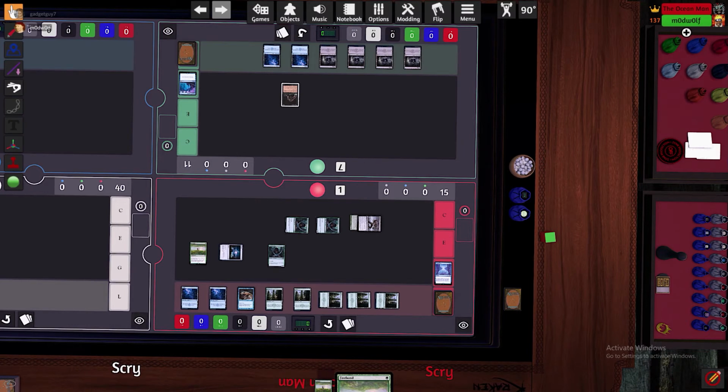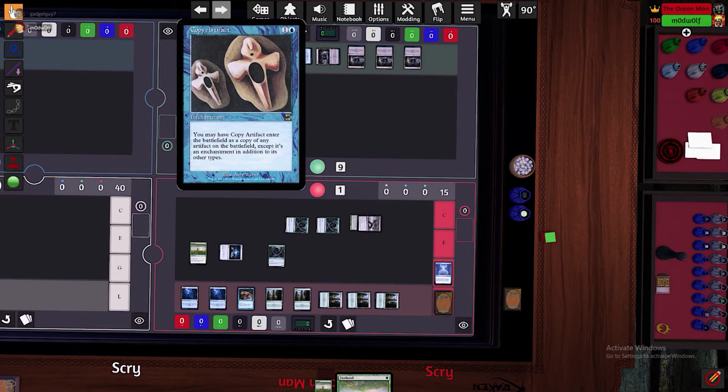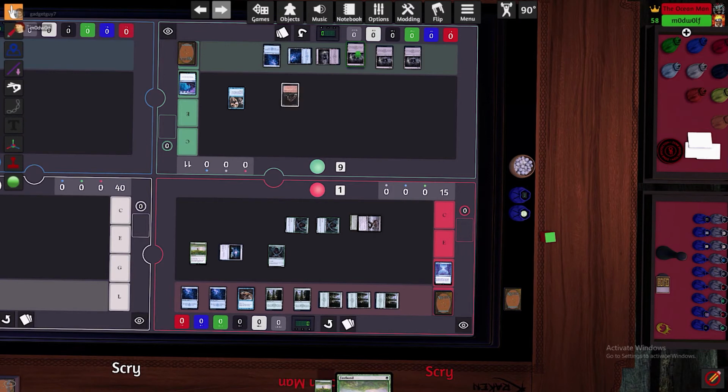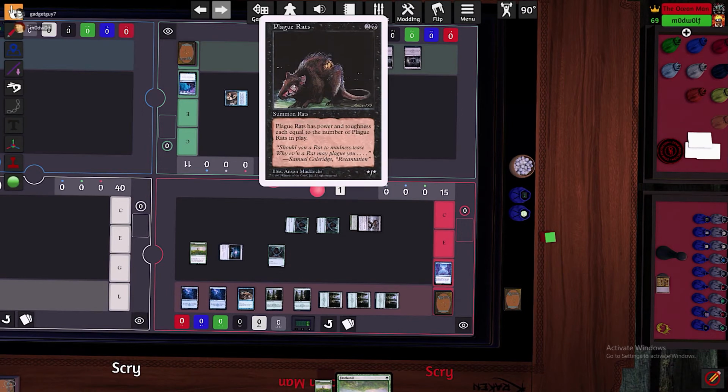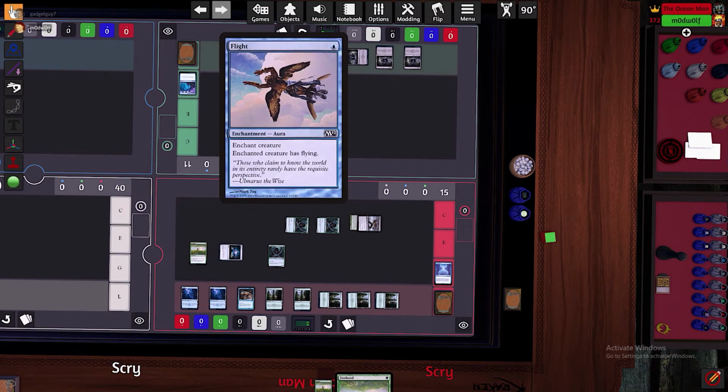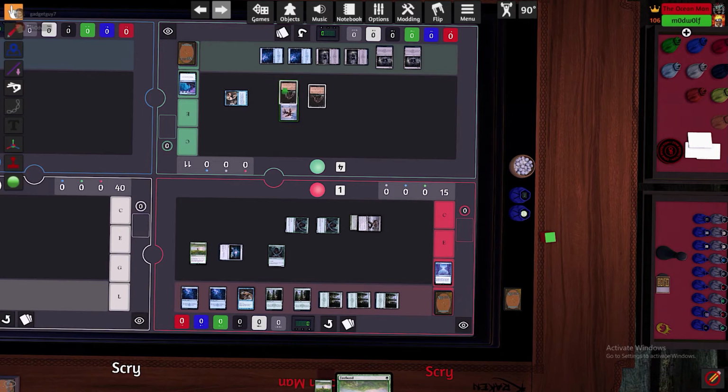Play another Swamp. Play this as a copy of your Soul Ring. Ooh. You just get to copy any of my stuff, just as the name says, Copy Artifact. And then another Plague Rat. What will you do now? And why not? We'll pay for the flying on this one. Alrighty. Wing for 2. I will take 2. Okay. Down to 13. Go ahead.